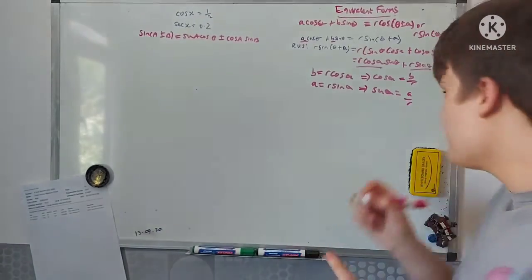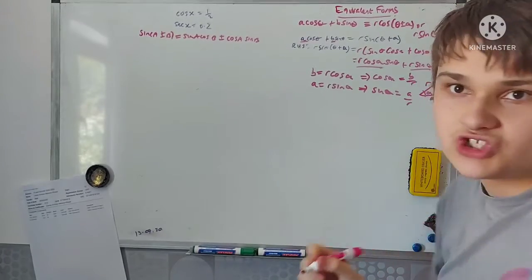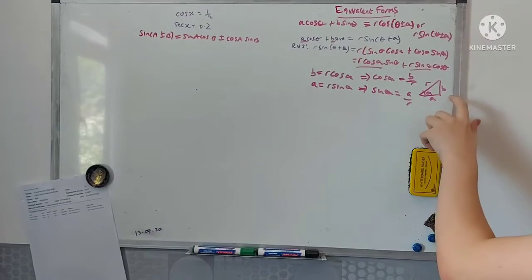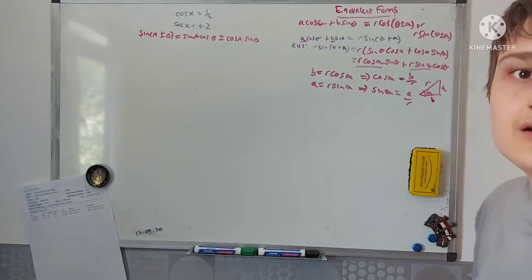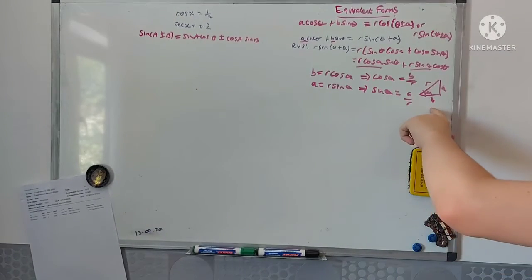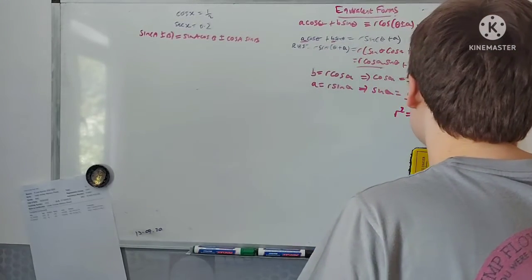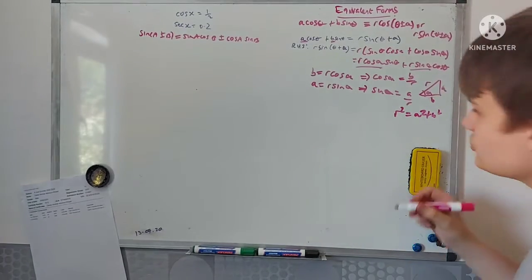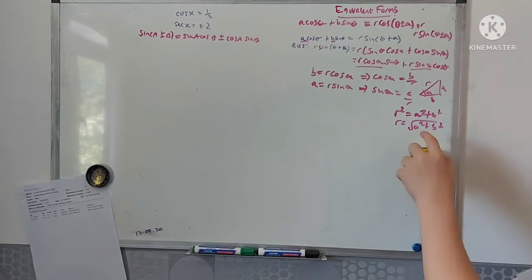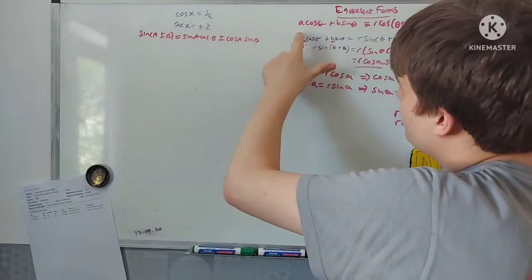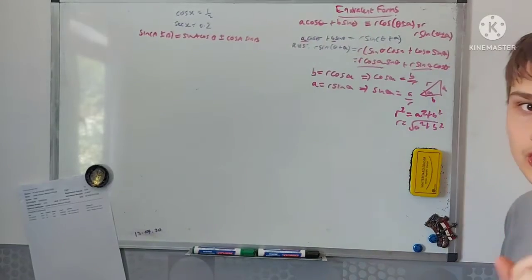So I know r must be my hypotenuse when I draw my right angle triangle and put my angle alpha in. It doesn't really matter which your a and b are, I could put them there. When we're finding the length, because we need r in our equation, we know that r squared must be a squared plus b squared, using Pythagoras. So r is just the square root of a squared plus b squared, which is the square root of the coefficient of that and the coefficient of that. That's the easiest way to find r, and you always find r first.